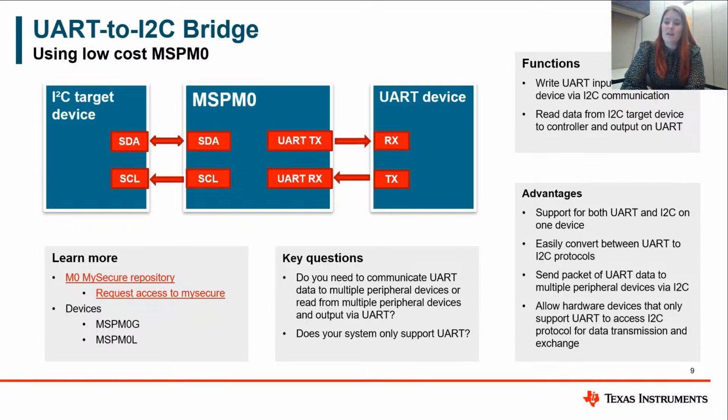Then, in the case of a write, the MSPM0 passes on each byte written by the UART device to the I2C target. In the case of a read, the MSPM0 begins to read from the I2C target, passing on the data it gets back to the UART device. This subsystem is available on all MSPM0 devices, as all of them contain both UART and I2C functionality. So it can be implemented with the smallest MSPM0Cs all the way up to the most powerful MSPM0Gs.